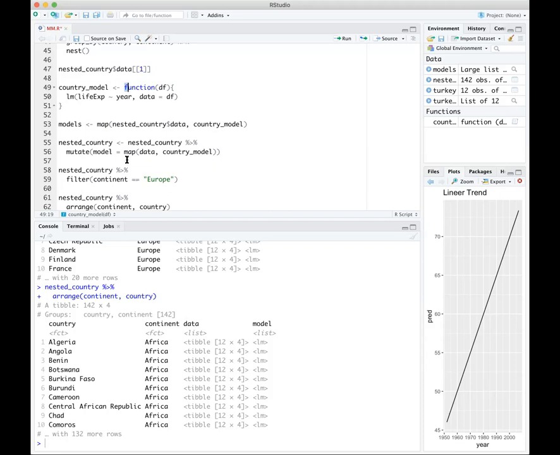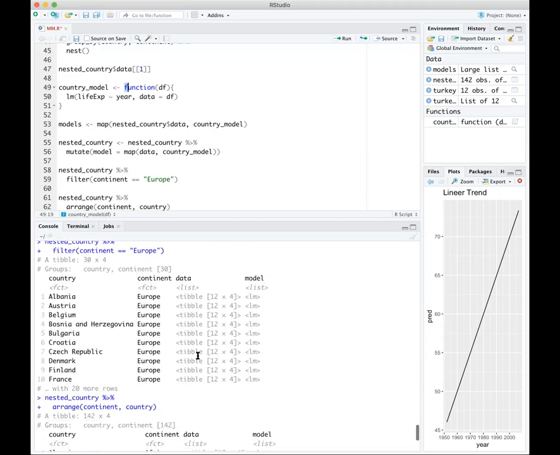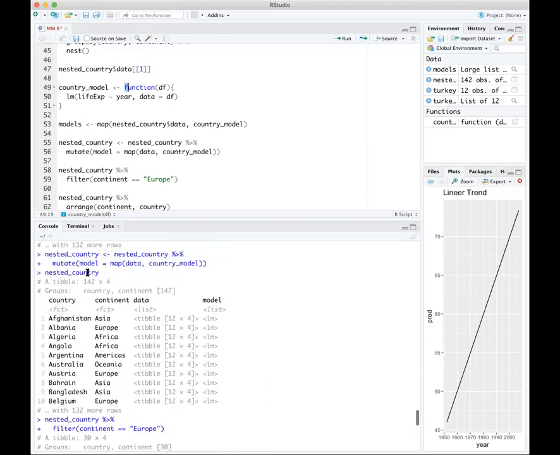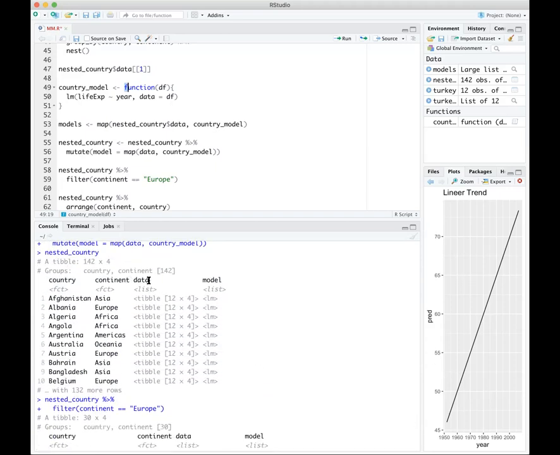So what will happen is that when you check out your nested country, here is my nested country, and we have our data in here. For each of these tables, I want R to go to this country model, add that data in here, and run this linear model for me, okay?